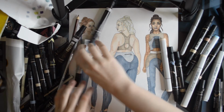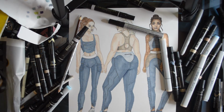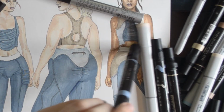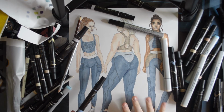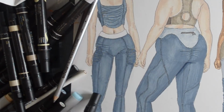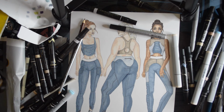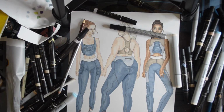Now I'm going to do the waistbands. What I decided to do for the waistbands is actually I want to do a metallic band for these regular waistbands. I'm going to do them in the color of the pant. I was going to do them all in like this, but I just decided if someone is buying this legging, they probably don't want some color disrupting it. They just want the blue legging. And the whole point of this legging is that it's supposed to be like a beach tide transition. So I'm not going to disrupt that.